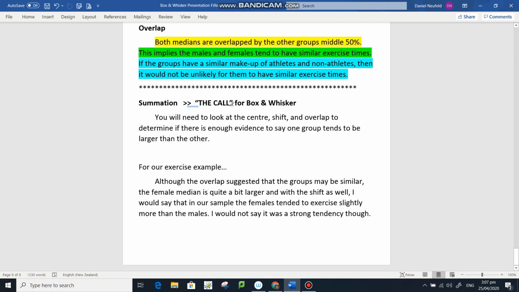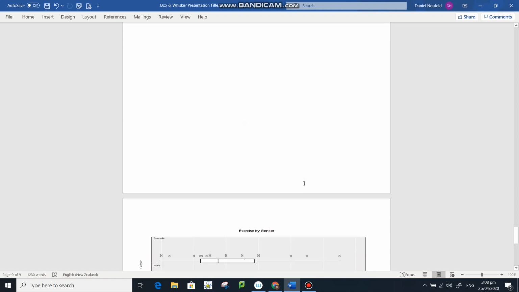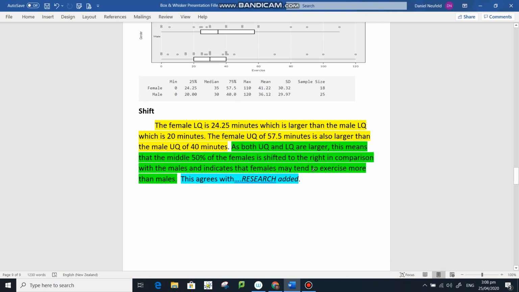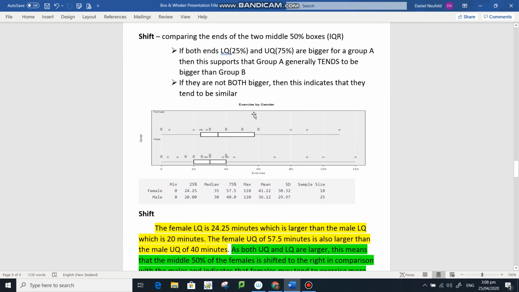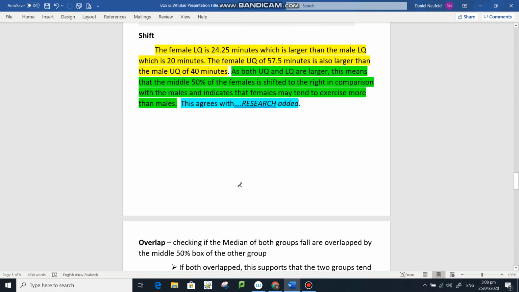Again, at the end of this section, you'll see which group tends to be bigger before we get into doing our informal confidence intervals, which will then attack the median itself, which median is bigger. So I'm making the call based on the center and the shape and the overlap. Now, this is a slightly subjective thing, so if you feel one way or the other and you can back it up, that's fine. In our case, overlap said not much difference. Our shift, there was a shift, so that said females exercised more, and the median was bigger. Now, I thought this median difference was actually fairly large. So I went with there was a difference.